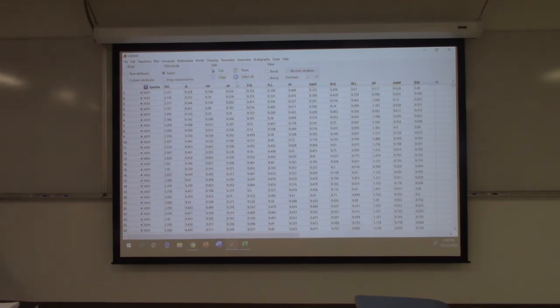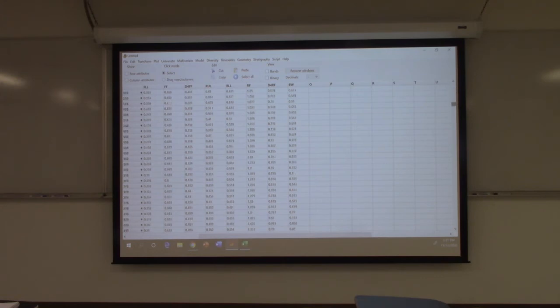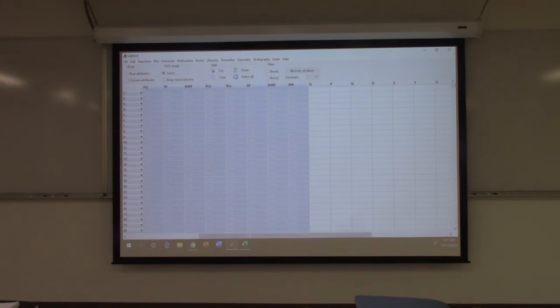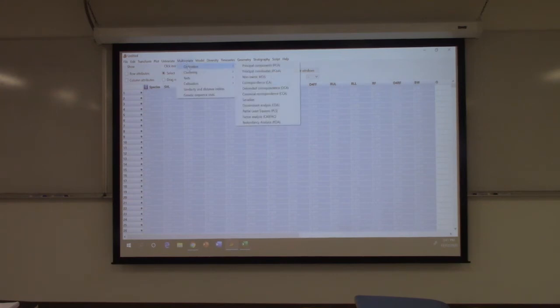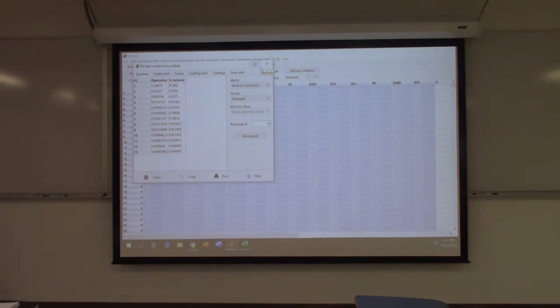So now doing the principal components analysis is easy peasy. All I'm going to do is, I think I have to select the data that I wanted to use, so I'm going to click on that column A1, and then scroll over here to the bottom, and that should be my last observation, hit shift and click, and now I've highlighted all of the data, and now I'm going to go up to multivariate, you see the multivariate tab at the top, I'm going to click on multivariate, and I'm going to drop down to ordination, and I'm going to go over here to where it says principal components analysis, and click on that, and there, whammo, bammo, I've got it.